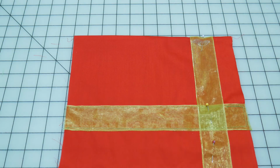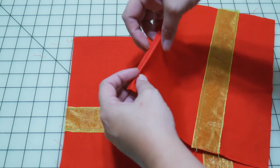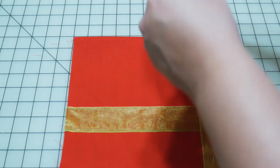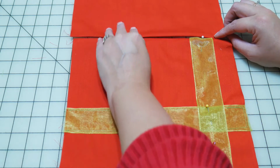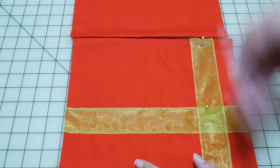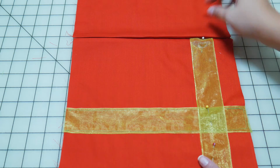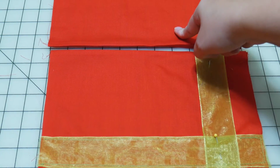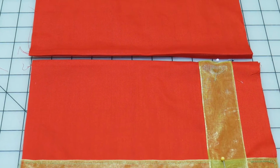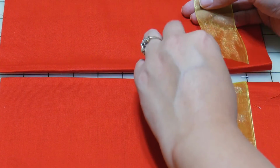Now, for the back side, we don't want to set these side by side. Instead, you're going to take your back panel and find the top of your back panel. Remember, that's the side that we folded over. And you're going to line up the top of them. This is because if we were doing this as a package, this vertical ribbon would be on the opposite side of the back. So we want to line them up here. Tops facing each other. So this is the top edge of my back, and this is the top edge of my front. And we're basically going to line it up, get our ribbon, and figure out where it needs to be.